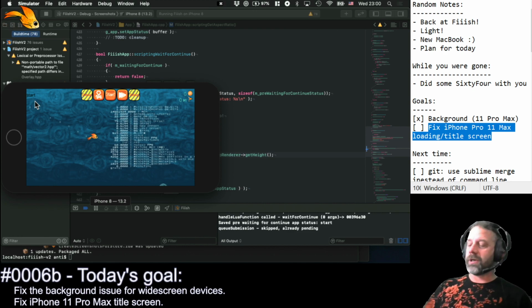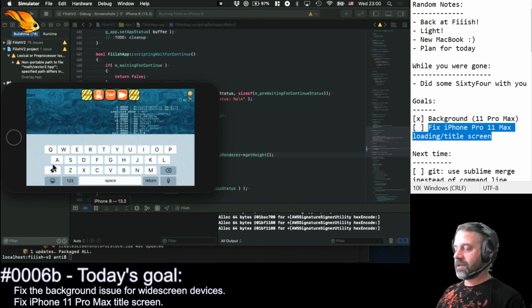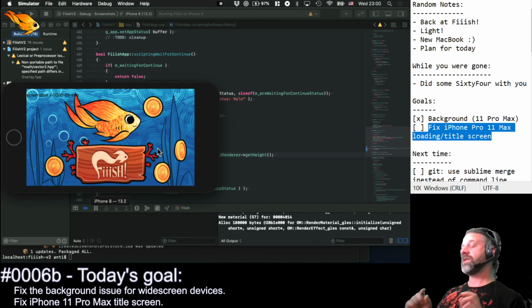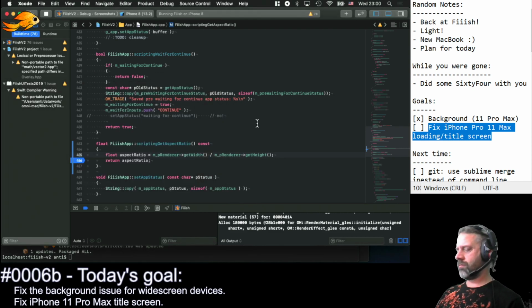I need a shortcut button for this. Continue here. So, can you see that?